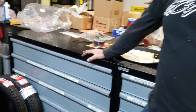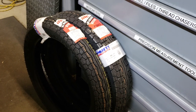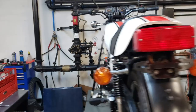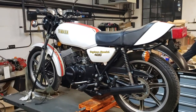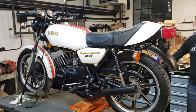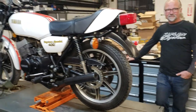And the tires here — what do you got? We got some IRC tires. Those are going to puff out a little bit when they get on the rim and look suitable for the bike. One of my all-time favorite Yamahas — you guys know I'm a Yamaha freak. I had one of these when I was a kid. Absolute hoot of a bike, and probably one of the most fun two-stroke street bikes you could ever ride. They're pretty much bulletproof, and with the chambers on, it's going to sound awesome.